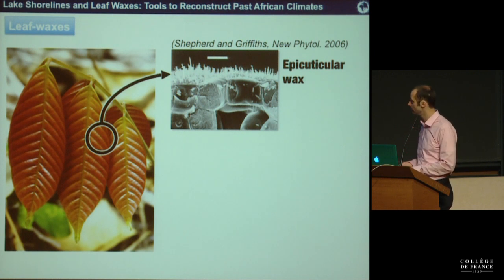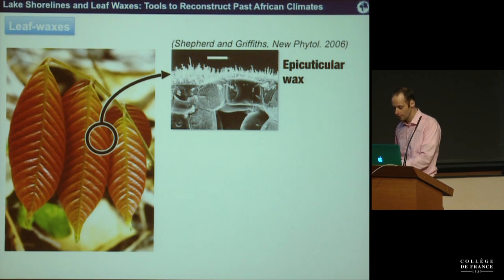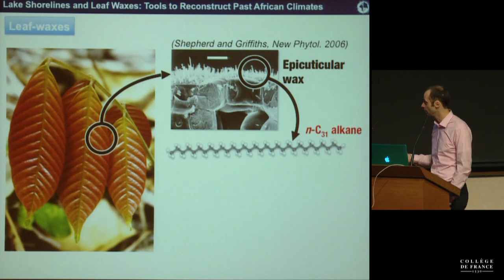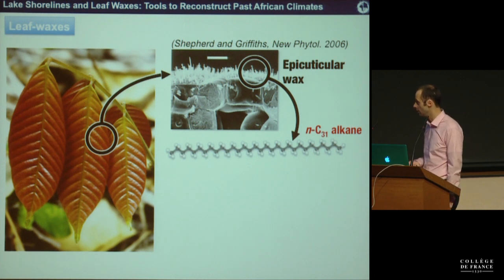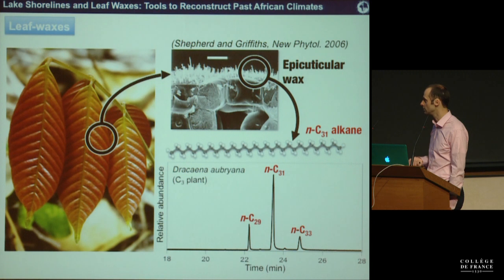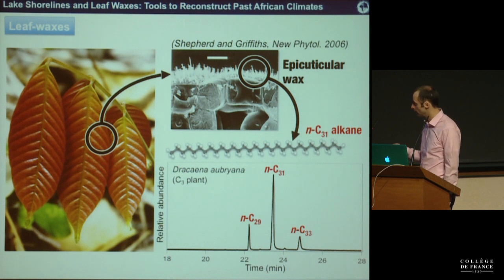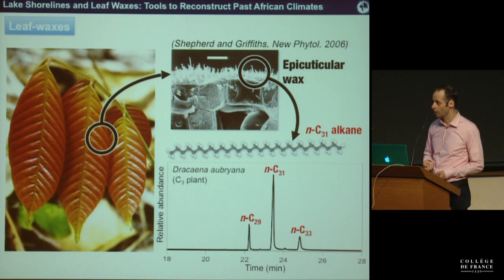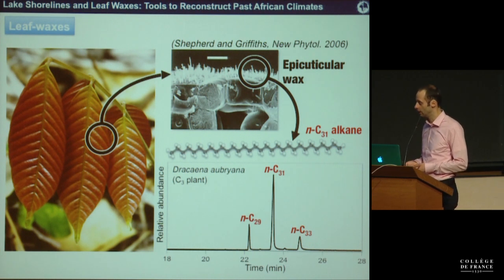And most of, in fact, the waxes are made of long-chain hydrocarbon compounds. There is the fatty acid, as Jessica has shown us before, and there is also the long-chain n-alkane. So they are very simple molecules, only made of carbon and hydrogen. And if you are looking now at the hydrocarbon fraction of higher plants, if you look at the gas chromatograph of this fraction, you can see 3 peaks here. And they are showing 3 compounds, C29, C31, and C33 alkane. So sometimes you have also the C27 and C35.